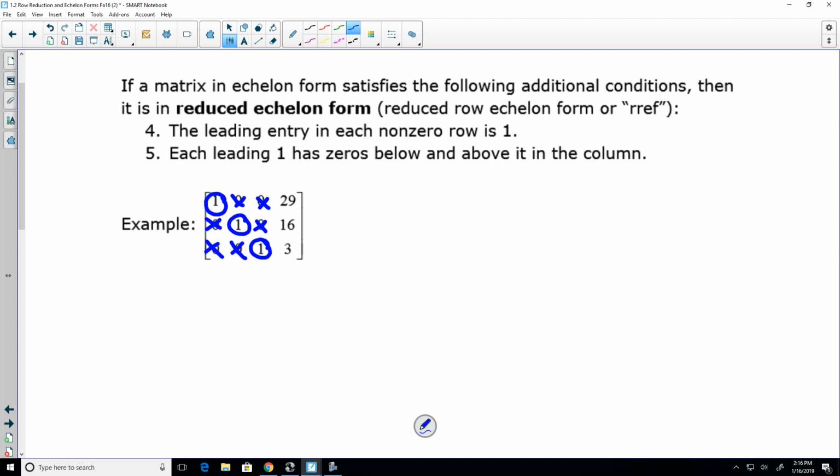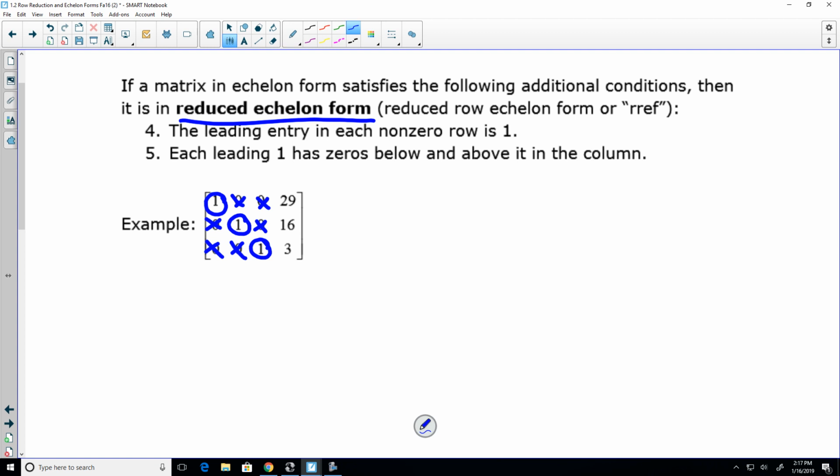So this is not REF in your calculator. That's RREF, reduced row echelon form. So that's confusing, so you've got to keep that straight. Just echelon form is what the calculator calls row echelon form. There's actually a column echelon form that you'll never see in your whole life, but the calculator switches between the two. Okay.